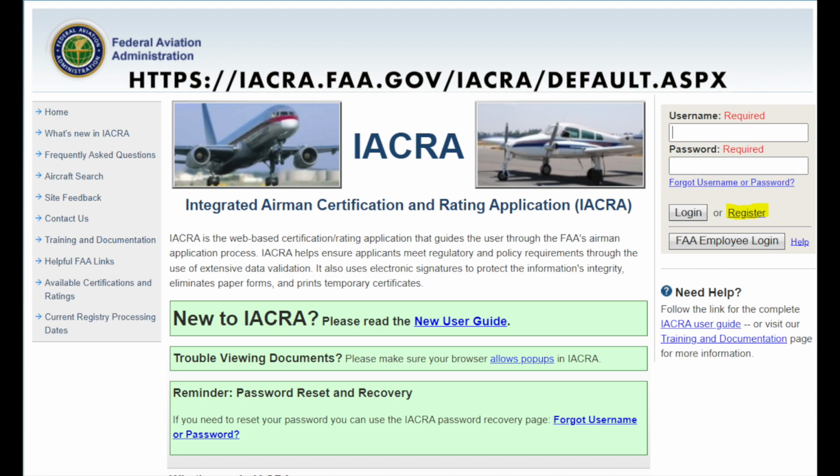Basically, when you click Register and follow all the necessary steps, you will be creating an IACRA account. In that account, you will get an FTN number, and this number will be needed throughout your process. You don't need to spend any money for that. It's absolutely free, and once you get this account, you can initiate foreign pilot license verification.